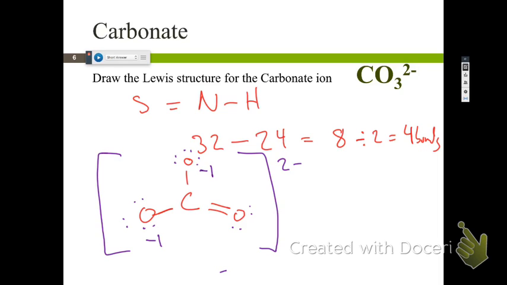Okay, so we have a structure for carbonate. What should we be thinking about now? Not going to resonance structures yet. Now that we have a drawing, what should we be thinking about? Anytime we have a Lewis structure drawing: the shape of it, the electron pair geometry, the molecular shape, steric number of each atom, the AXE notation. All those things we should be thinking about and be able to answer.